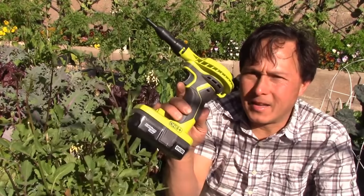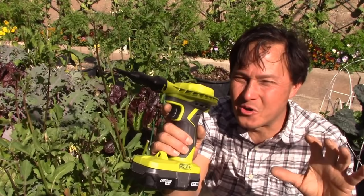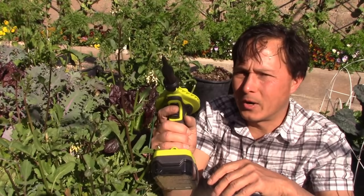My final thoughts on the inflator tool: I think this is the best $7 I ever spent at Home Depot on my garden. I get incredible joy blowing these buggers off my plants. I know some of you are vegan and don't want to hurt insects, but in my opinion it's either them or me — either I'm eating my food or they are. Bugs in my garden are freeloaders, sucking the juice sap, taking the health of my plants down, taking nutrients away that should be going into me.